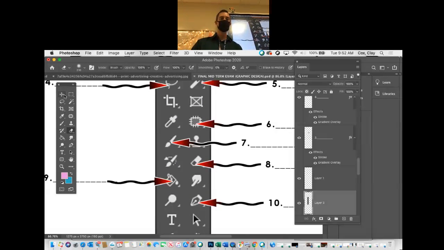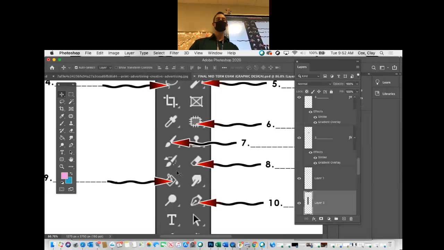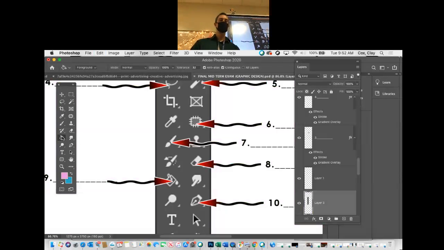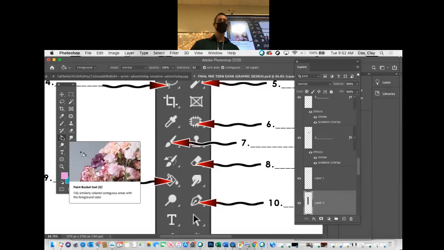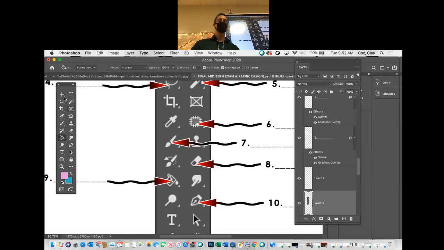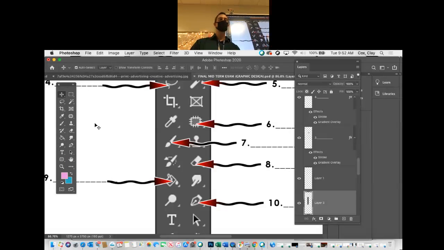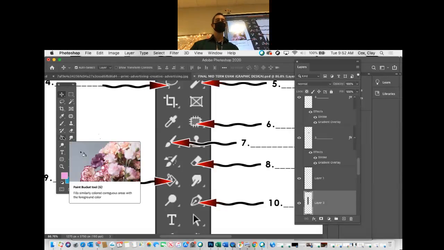And then this one, okay, I think they call it the paint bucket tool now. It used to be called the fill tool, because when you click on it and paint something in, it would fill it with color. But I think they've changed it back now to the paint bucket tool. And yep, it's the paint bucket tool. If you don't remember what it's called on the current version that we use now, just hover over it. It's not the fill tool anymore. It is the paint bucket tool.